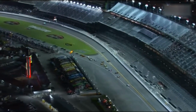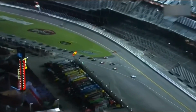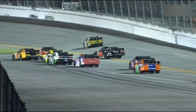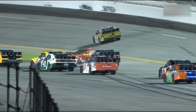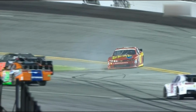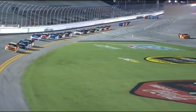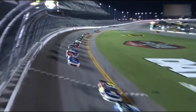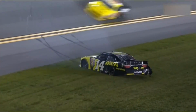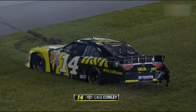He's down by the cone. Jeremy Clements at the last moment decides to take a hard right. Unfortunately, Landon Castle has decided to go back on the racetrack. They make heavy contact. You'll see here the 51 of Jeremy Clements. He needs to pit. The 01 of Landon Castle deciding to make a strategy move, stay out. Miscommunication between the drivers and the spotters ends up with heavy contact. Most recently, we pitted at lap 56. Just 21 to go, and around goes the 14. Cale Conley got into the wall. And that brings the caution out once again.